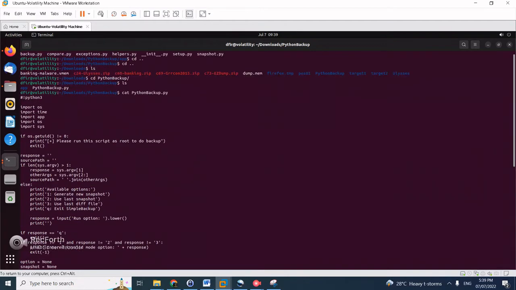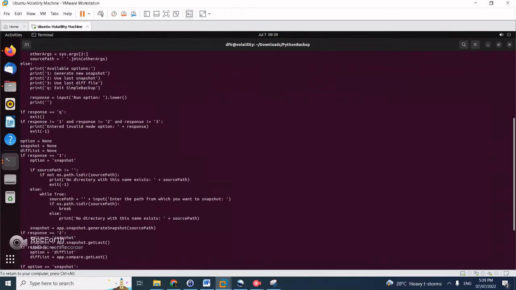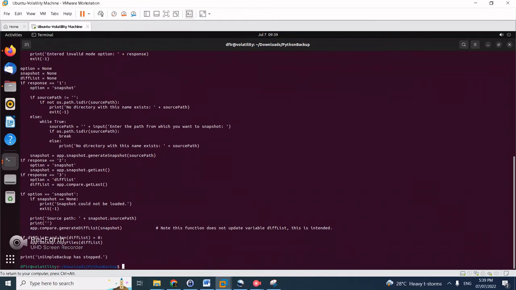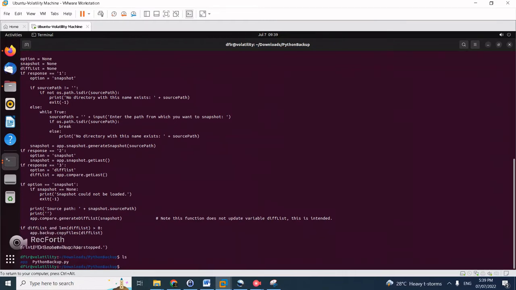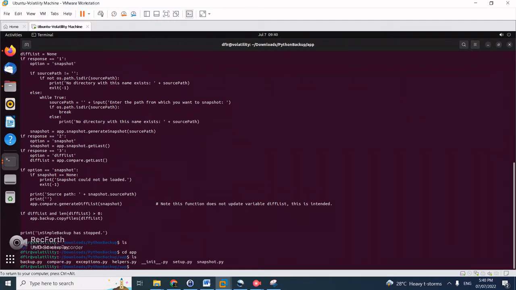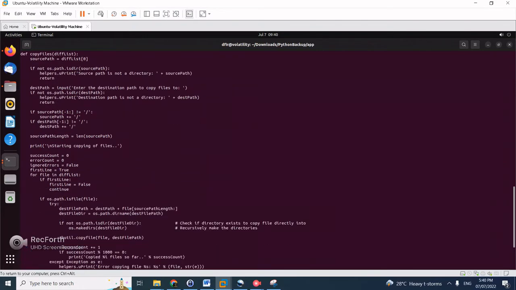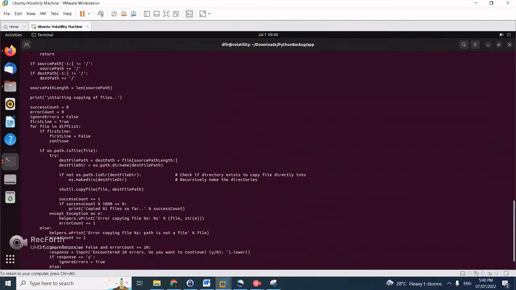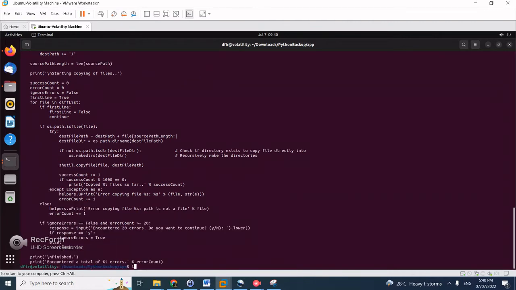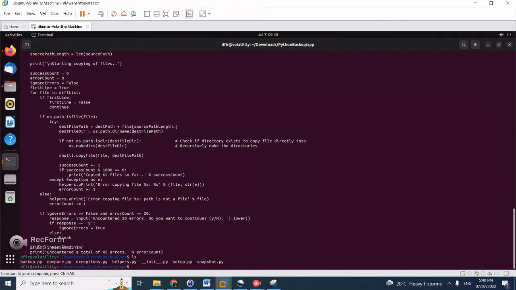So check the contents of the Python backup.py. Nothing seems to run here. Perhaps it was reorganized. So check the contents of the other folders. Let's see, backup.py. Nothing, no URL or anything suspicious.